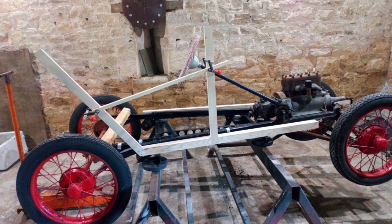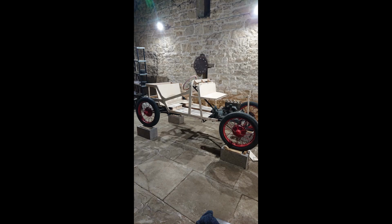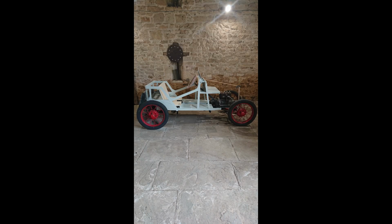This is when we started mocking it up. We're putting an ash frame in the style of a Cambridge body Austin 7. It's coming on quite well. The woodwork's been done by my dad, who's quite into that sort of thing, which is handy in this situation. The ash framework's actually very strong and quite light.